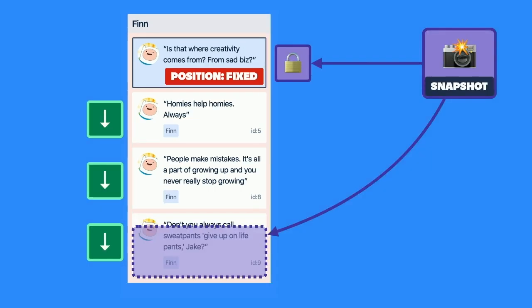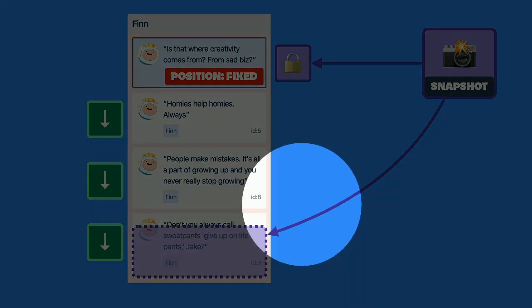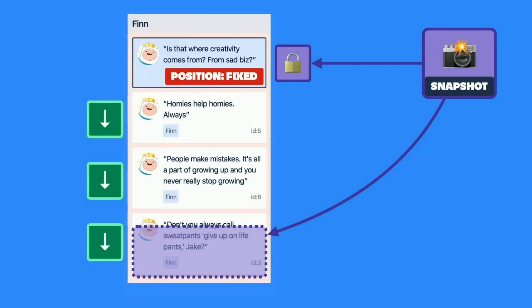So how do we get around that? Well, we use that snapshot that we previously collected, and we use that to lock the dimensions of the dragging item. So we know what its width and height were before it started dragging, and so we just pump that back onto the item using an inline style. So we lock it visually so it looks the same even though it's been removed from the document flow.